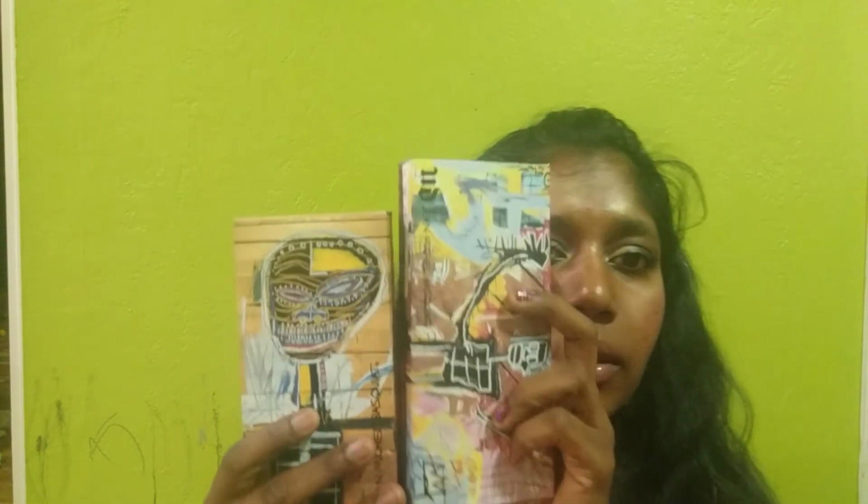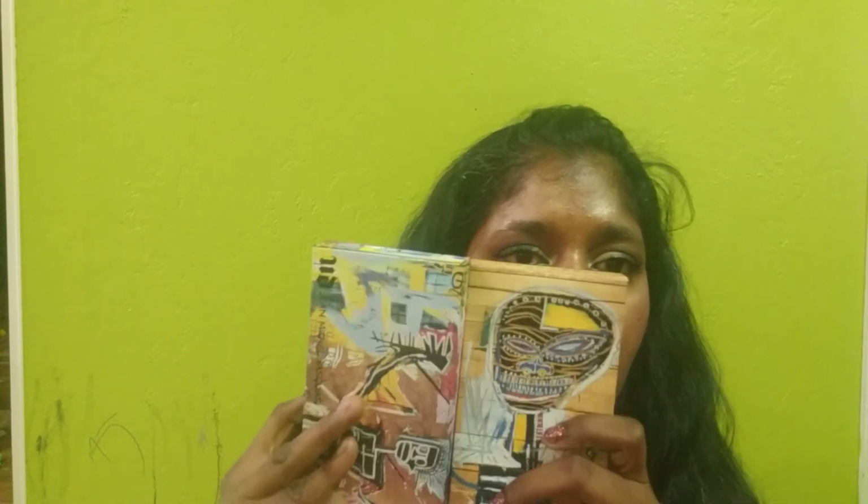I don't think we've talked about the packaging. This is a completely cardboard packaging. Both the eyeshadow palettes come in cardboard packaging. And it is magnetic, so when you open it up, it does close. The packaging is pretty sturdy. It's not flimsy or anything. The packaging is pretty good, and I think it's so beautiful that it has the artwork of this particular artist. It does give a special twist to the eyeshadow palette.